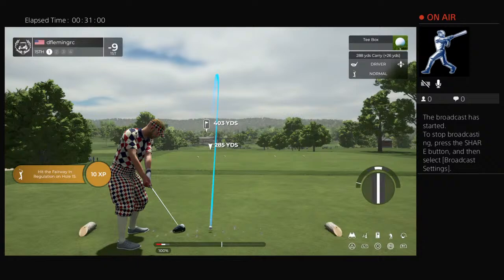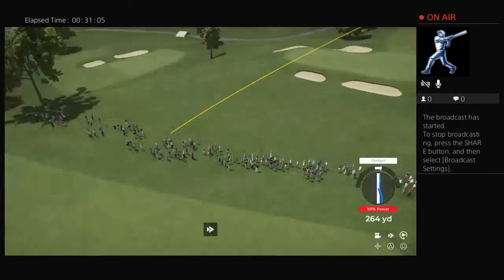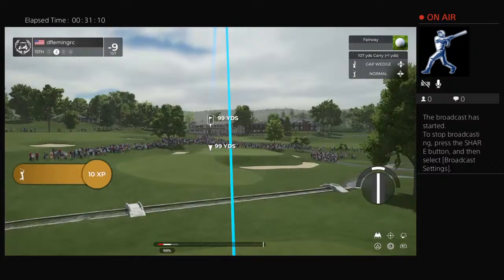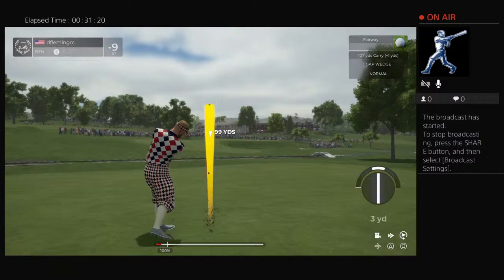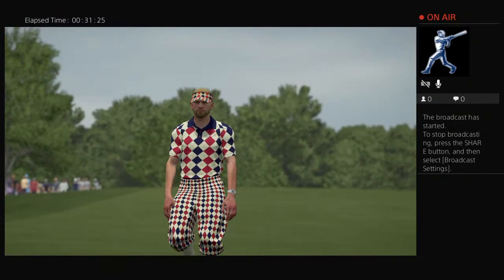All right, pop a nice one out in the fairway on this one. Should be a good result off the tee here. Second shot here on the 15th. Might be a bit too aggressive on that one. Well, you're not going to hit every green today. That's all right. This one's your third.